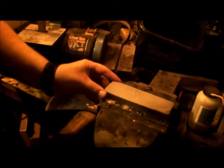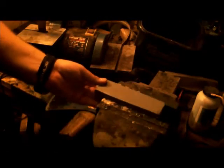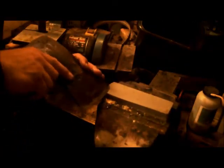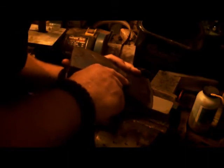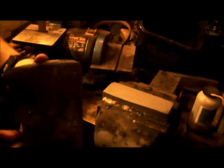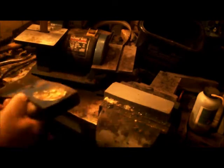Getting there. So clear the surface again, because it's just going to get clogged up with the cheap stone particles just coming off. That feels like there's an edge. I'll have a go on the fine now.